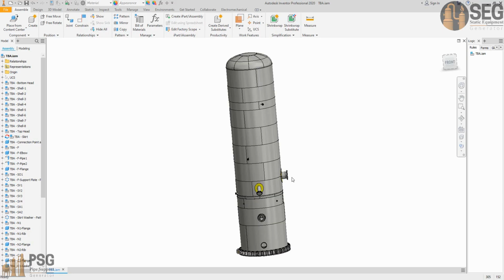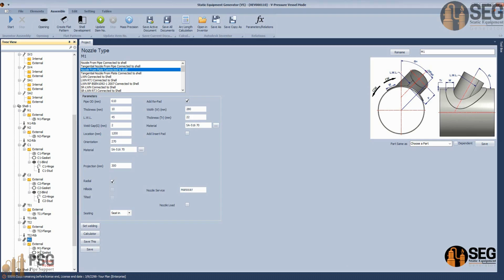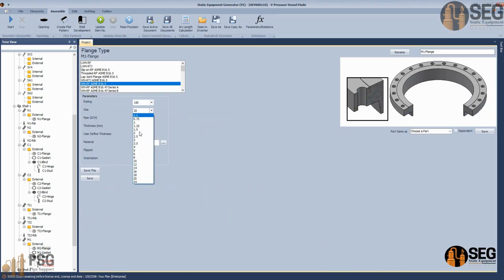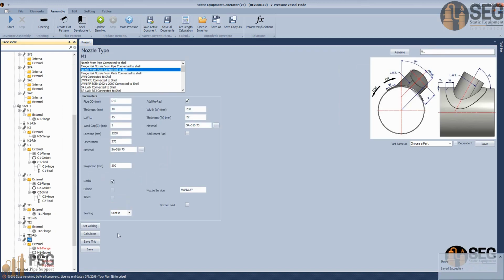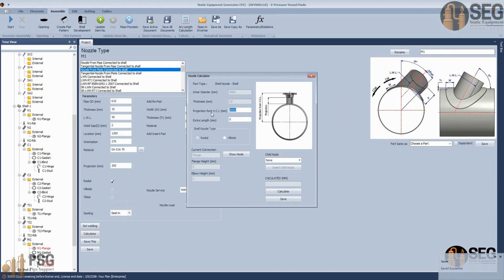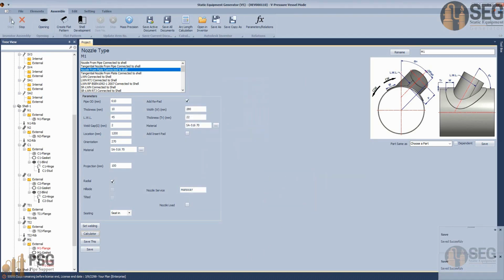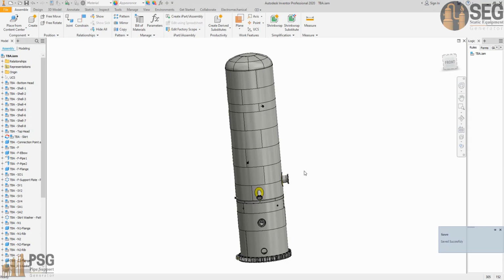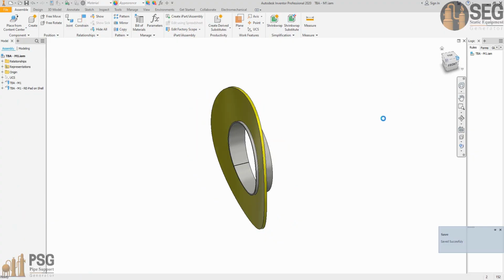Okay, after finishing the flange, I think the flange itself is not with the right size. 24, click save. Now when we come back here and open the calculator and click the correct projection, now we can start updating the manhole projection and update the flange size.